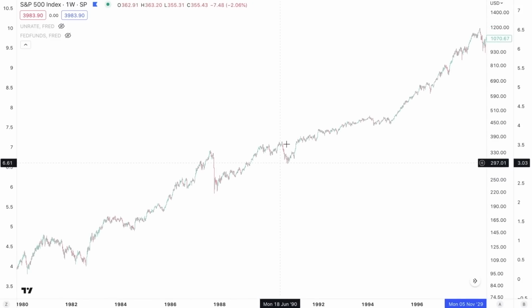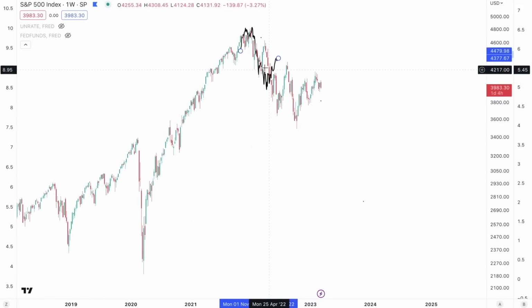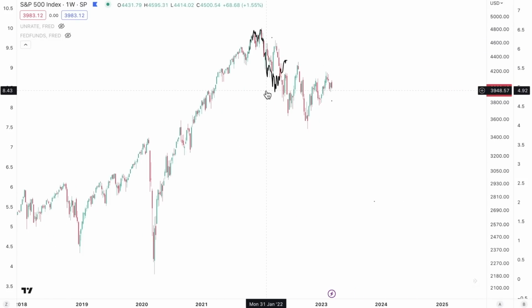Now let's take a look at the 1990 bear market. You can see what it looks like right here. It already looks very different, but there was indeed a yield curve inversion in 1989 that was eventually followed by a recession and that bear market. So indeed, if we take a look at the price action, we compare it to today, 1990 looks nothing like today. There wasn't even a bear market rally. That was the bottom right here. So very short, kind of intense, but definitely not similar.